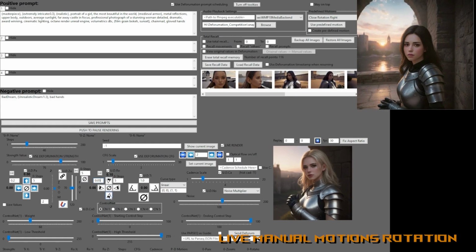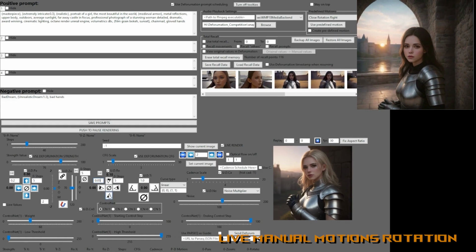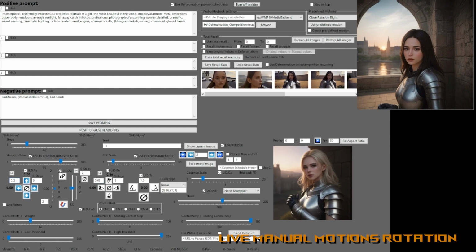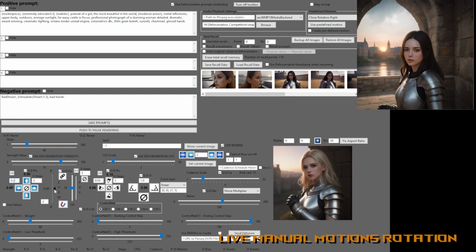Normally the rotation is much more sensitive than, for example, panning when it comes to how the motion is interpreted through Deforum and when generating. So you normally want quite a small granularity here and a little bit higher granularity on the steps on the panning. The zoom is also kind of sensitive, so you want a small granularity on the zoom also, small steps. All right, so let's reset the motions here.